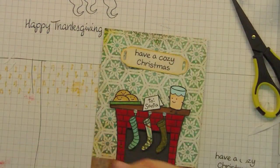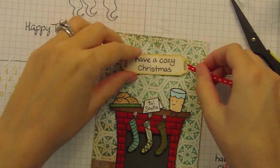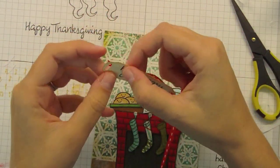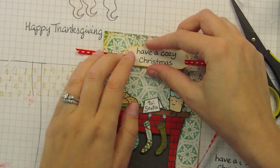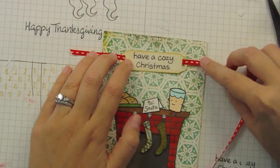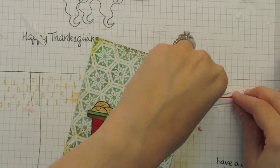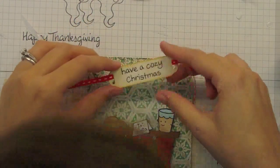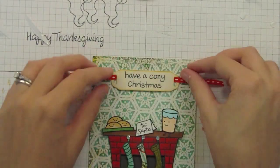And so we're going to use a little ribbon. This is, I believe, May Arts ribbon. And what we're going to end up doing is going through the hole on this, coming through the other end. And then it's going to go like this. So I'm just going to make sure I cut off enough ribbon. Foam adhesive on the back. And then I'm going to use my grid lines here to help me line everything up. I'll just take a look and make sure.